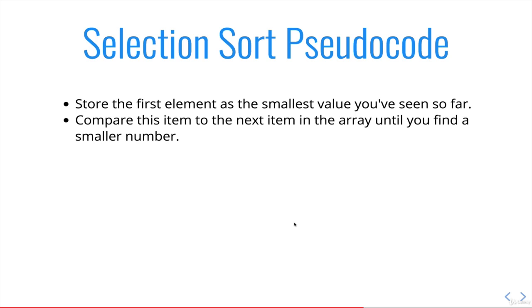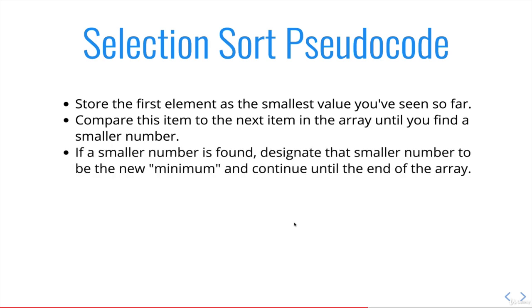Now, what are we actually saving? Well, we're not actually saving the value itself. What we're going to save is the index of where that value is found. So then we can swap. So we don't care if the value is 20. We want to know where it is, index of 3. So then we can swap index of 0 and index of 3 after our first pass. So that's what we have here.